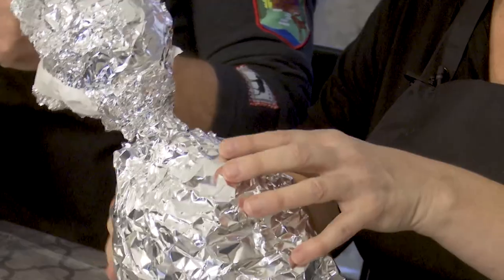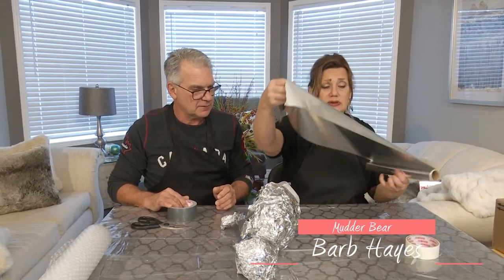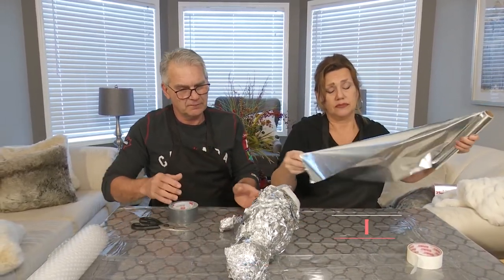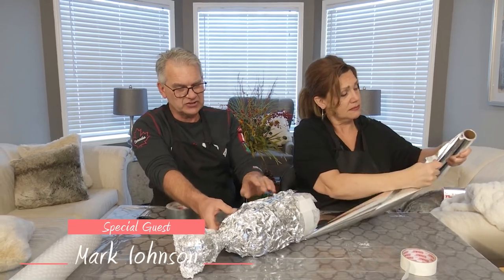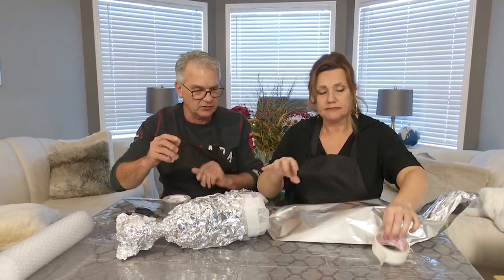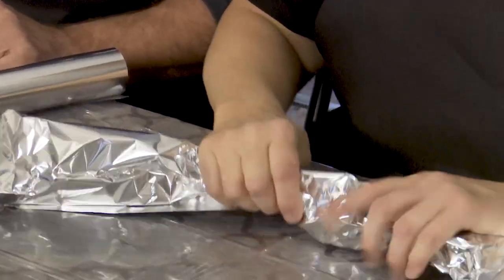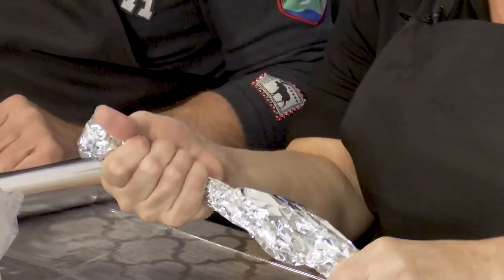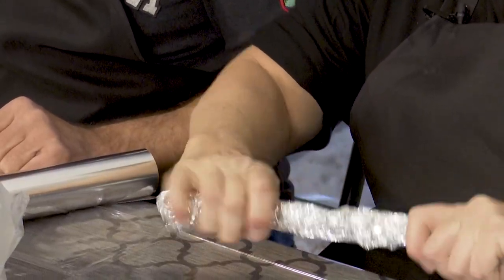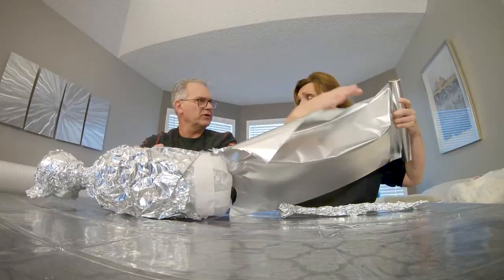Okay, so what's good about tinfoil, when you're making the legs, you can mold the legs to whatever shape you want them to be. So you can straighten and move these anywhere after. So you're just getting them on there and then you'll maneuver them around. Yeah, exactly. You just want to make sure that it's pretty strong. And once the paper mache is on, it gets really strong.